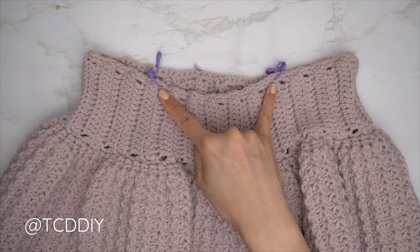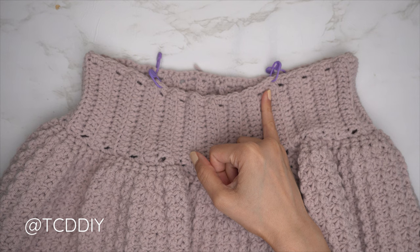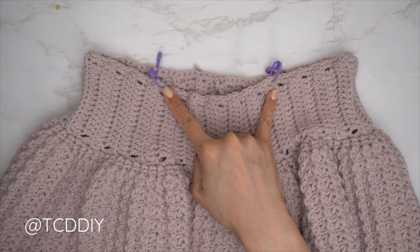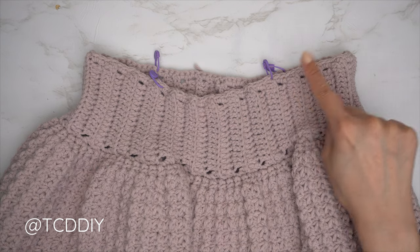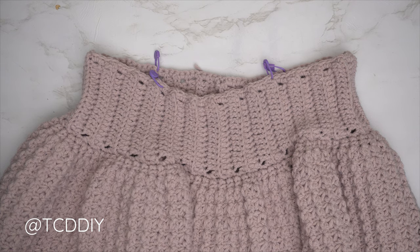For example: I have 26 stitches from stitch marker to stitch marker — 26 divided in half is 13, so I'm good. If you have 24 stitches, 24 divided in half is 12, so add or subtract two stitches to get the proper numbers. Do this within both the front and back panel, making sure the underarms have the same stitch count as well, so everything is nice and even. Once finished, we can get started on the collar.